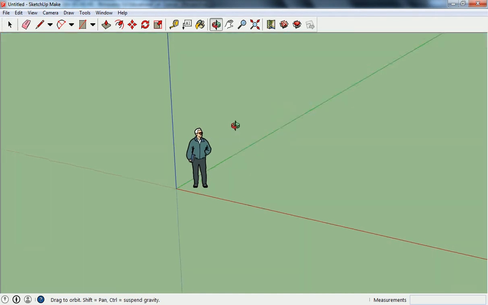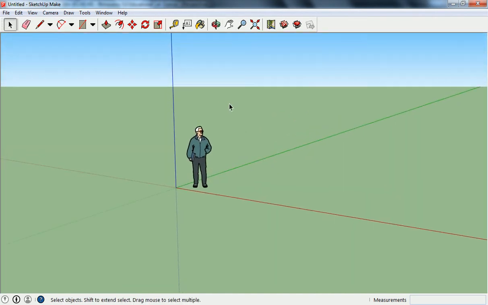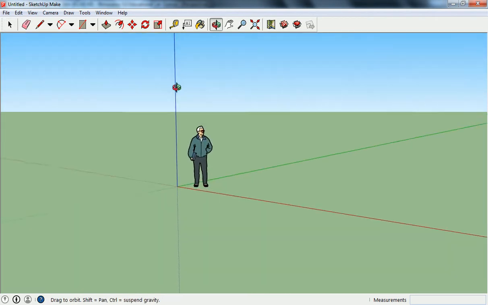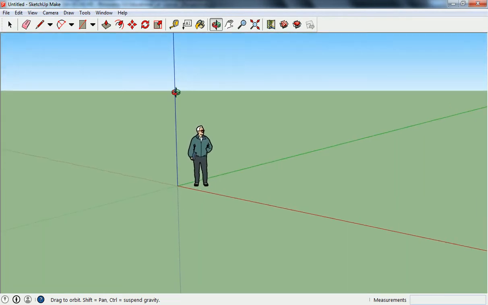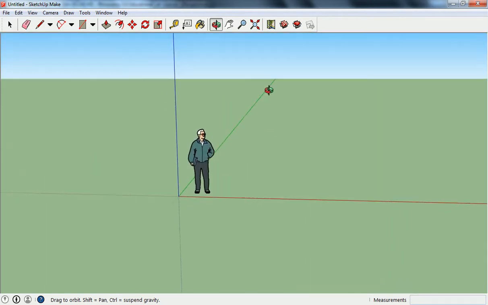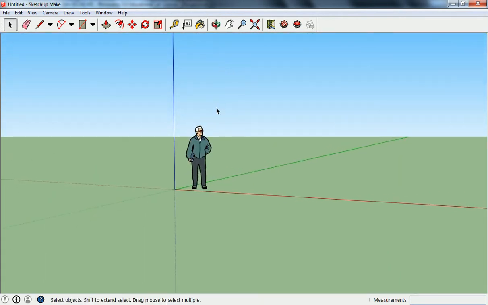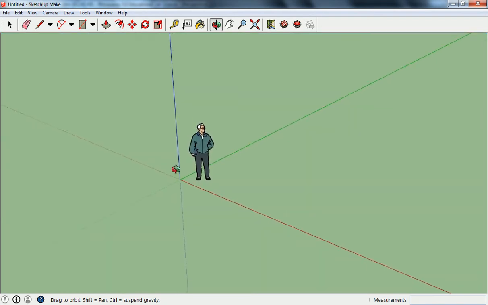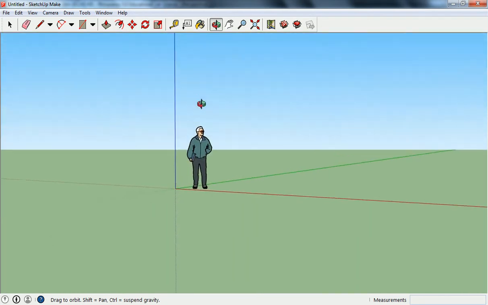So if you guys don't know how to use SketchUp, I'll give you the very quick and dirty version here. If you hold down the middle mouse button, that's your orbit. And you can see that it has a very different kind of orbit because the orbit is not centered around the mouse on screen as a center point.